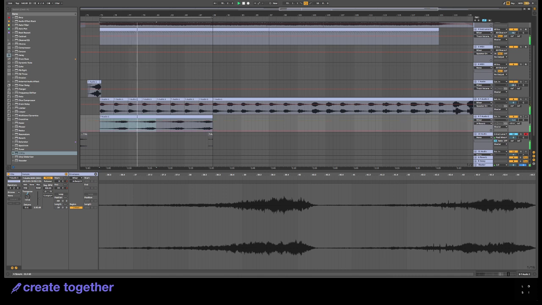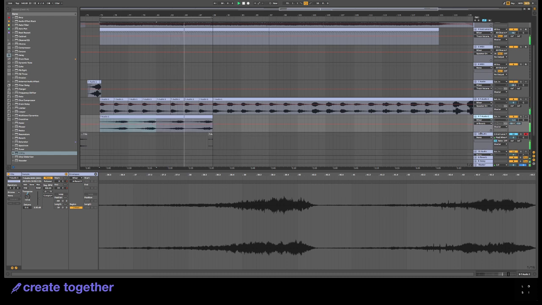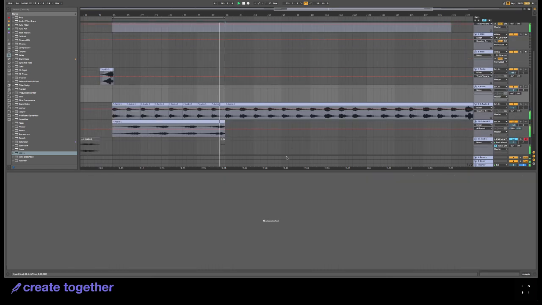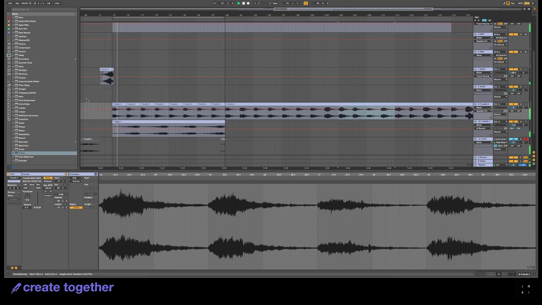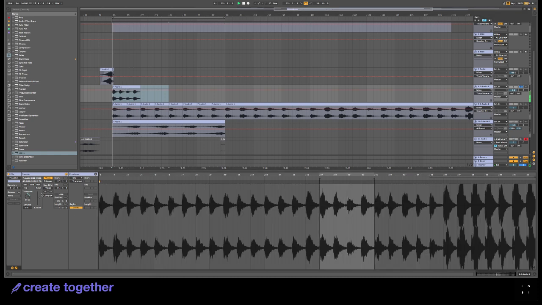It's already starting to sound some interesting stuff. Yeah, I literally have no idea what's gonna come out of this. That's sort of the fun in it. Maybe yeah, the reverse one sounds pretty cool, and that's just because of the delays. Delays and reverb often sound quite interesting when they're reversed.